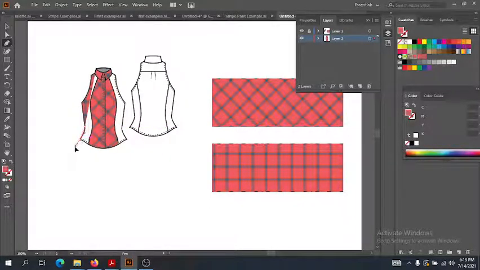Now, as a pattern maker, I'd say, why would you put the bias on the inside with the button placket? The button placket's going to be way easier to make on the length grain than it is on the bias grain. Why would you do that? But it looks cool. So, I'm going to quiet the part of my brain that actually thinks about construction and not design, although they are pretty paired.